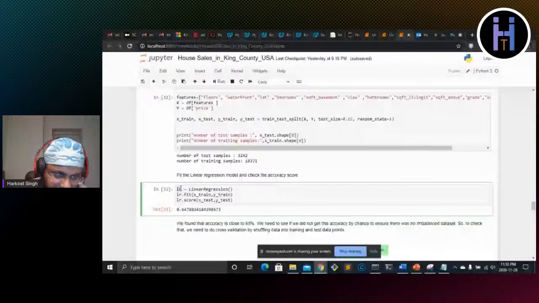And then we pass the data. Here we are passing the training data. My mistake. In this training data we have the features available on the x-axis, and the y train is basically the feature on the y-axis, which we want to predict, which we also call the label.